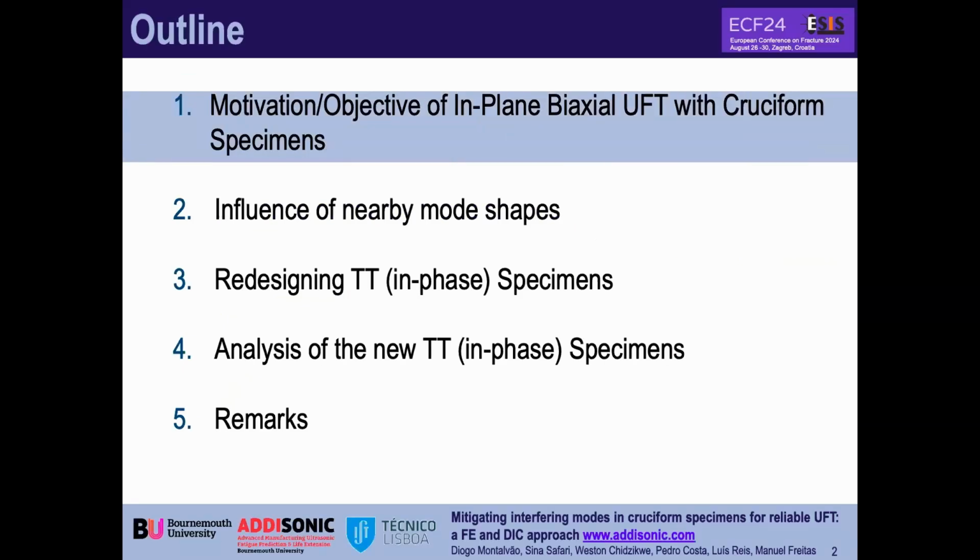This is the outline of my presentation. I will start with a brief introduction of the objective of in-plane biaxial EFT with cruciform specimens. Then I'll move to the influence of nearby mode shapes. Then I'll talk about redesigning the TT specimens. And I will show some analysis of these new TT specimens, and I will conclude with some remarks.